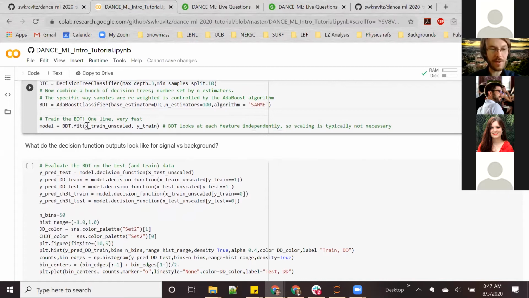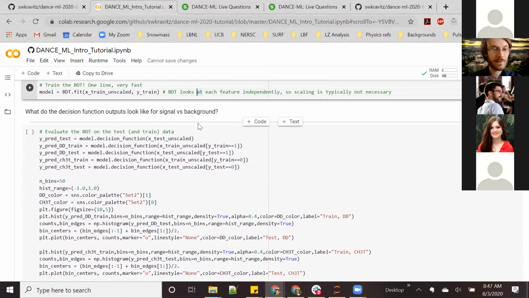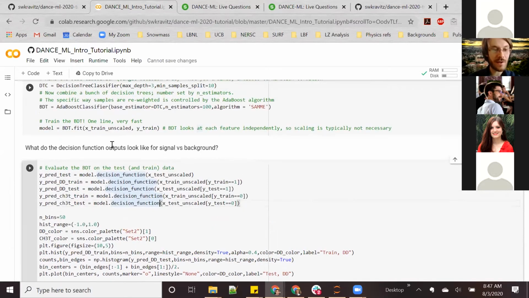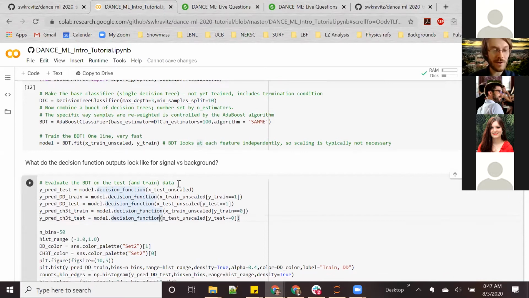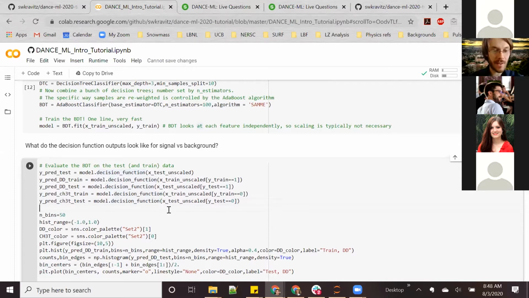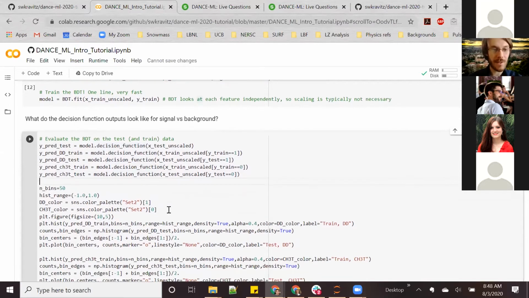But there would be no reason not to use the scaled version in a real application. Once we've done this training, you may have noticed that was quite fast. It only took a second, and we had something like 10,000 examples in this very simple 4-dimensional space.